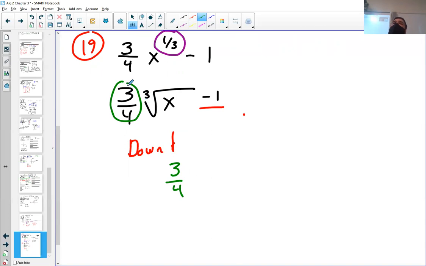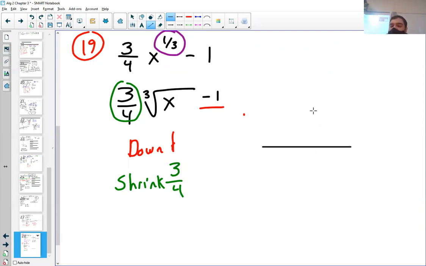Now we're stretching 3/4, or AKA 75%. Is that an actual stretch? Do I stretch bigger than 1 if it's at 75%? No, so I'm going to be shrinking. We shrink by a factor of 3/4. Shrink, yeah, because you're crushing it. You're only 3/4 the height. No, negative would flip. If it was just negative, like a -1, it would be just a flip.